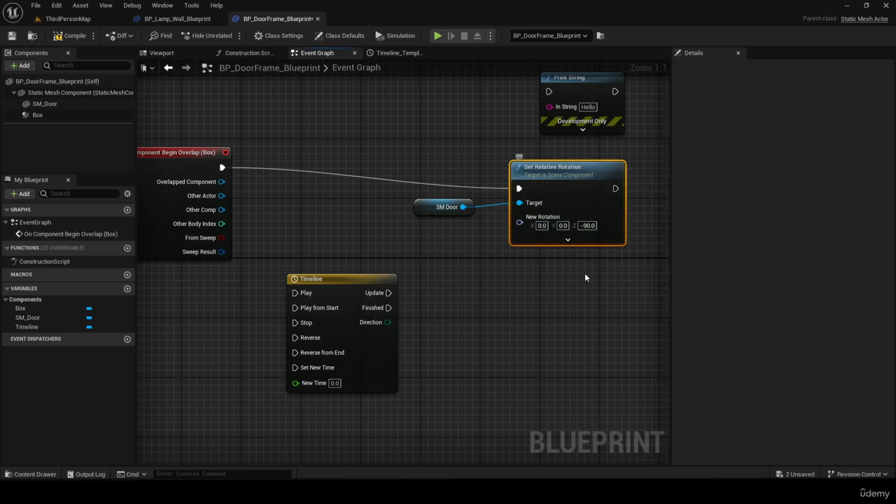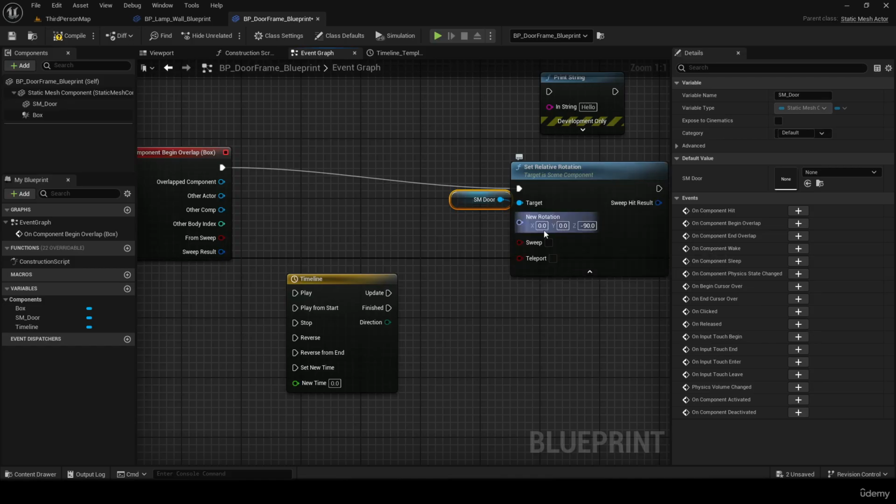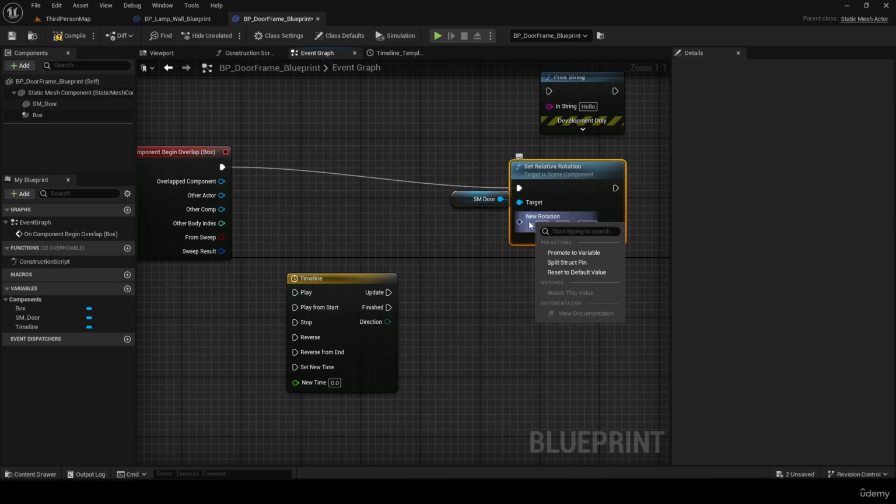We can make it bigger for the additional nodes, but it's not relevant now. So let's take a look at what we are modifying here. We are modifying the z-axis. We don't really care about x and y. So we can right click and split this struct pin.